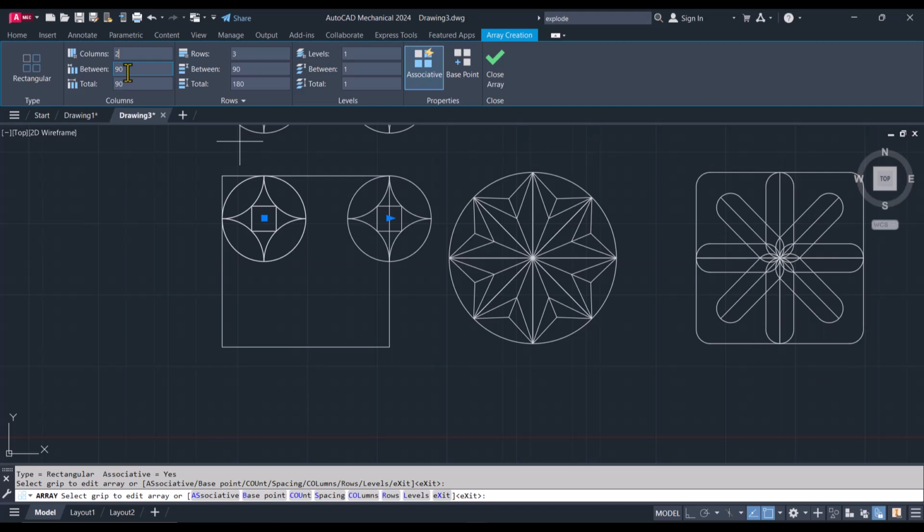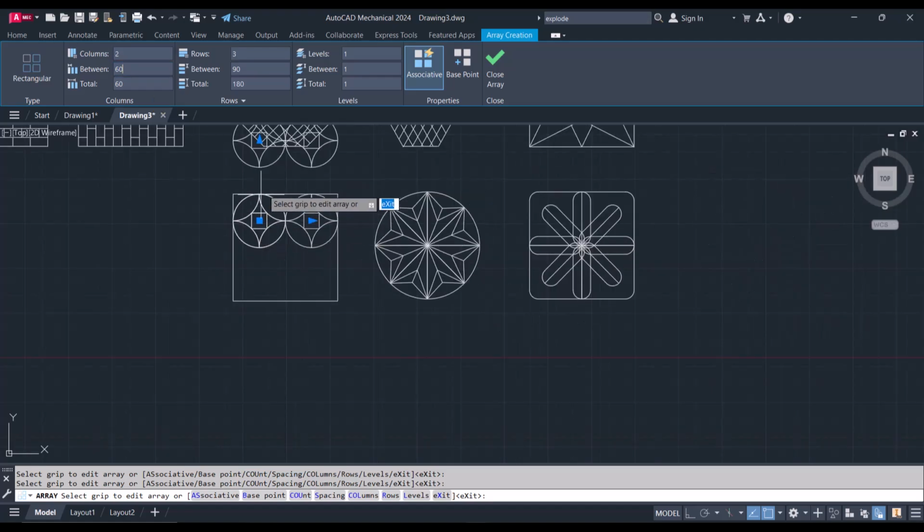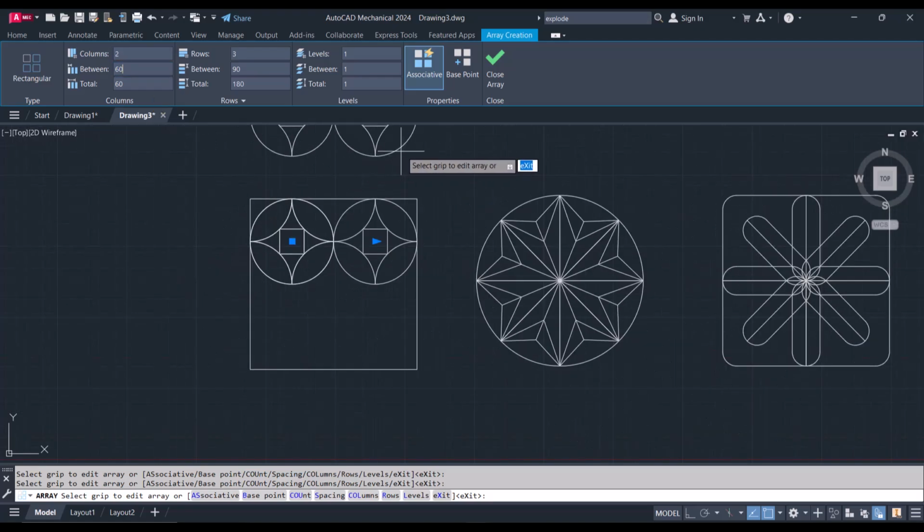The distance by short calculation will tell you that the distance between them should be 60. Alright, so if you observe, you see that the rows are moving to the top, so for the rows I'll have 2 as well, and then between for the rows should be 60 as well. So I'll put in 60.